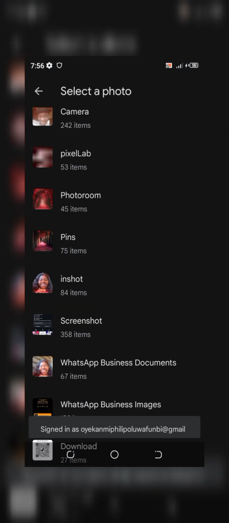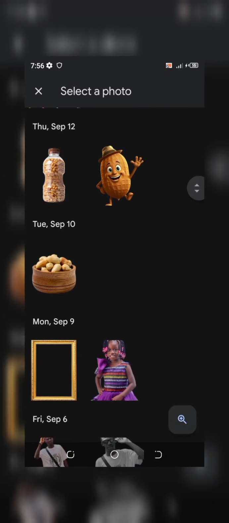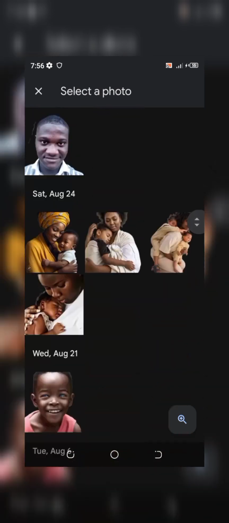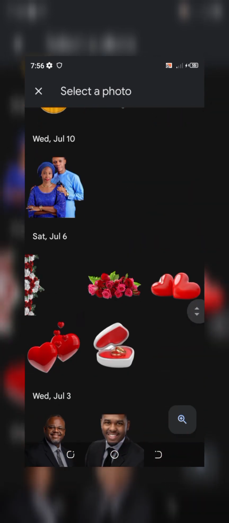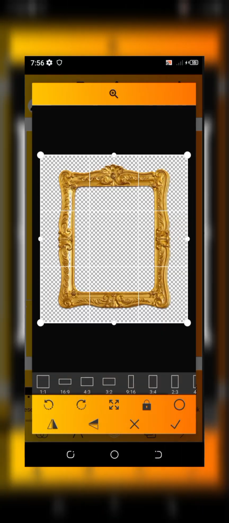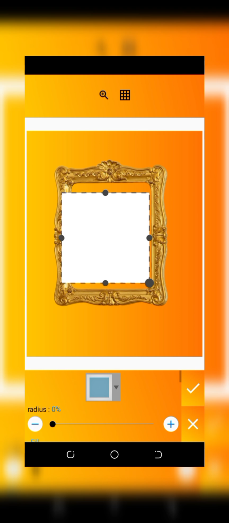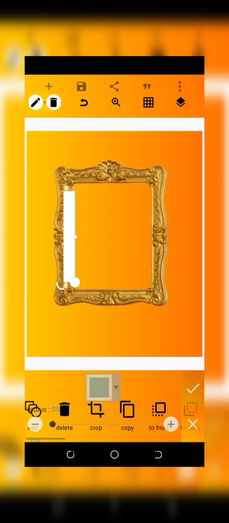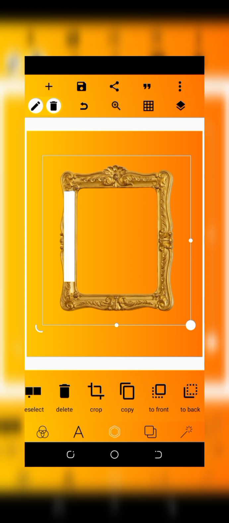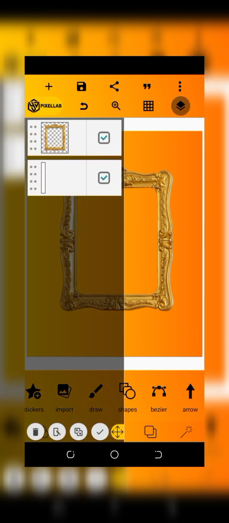You can see now. So I'm trying to create a frame-like element. So I want to make that picture to be in a kind of a frame. Understand? So this is a frame. This is a PNG file of a frame. So PNG file is a file that doesn't have a background. You understand?